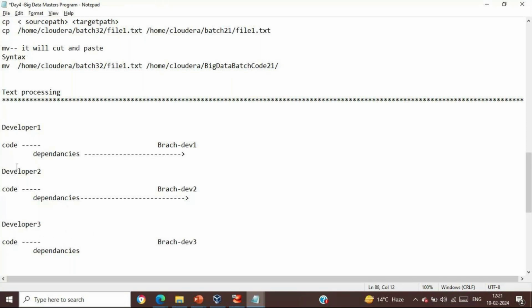These developers are working on a particular product or project, each on a particular branch, and they need to commit their code and push it. And we have a master branch, that is the repository, the code repo.